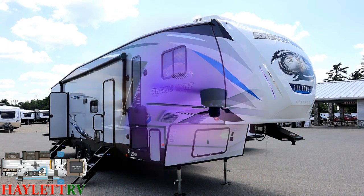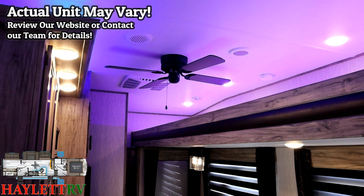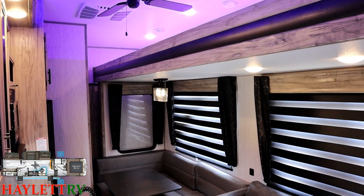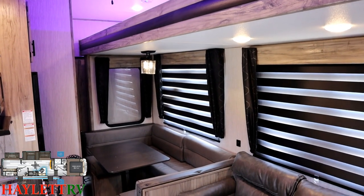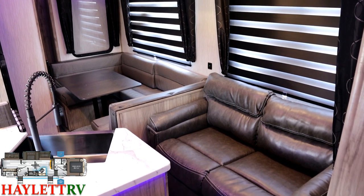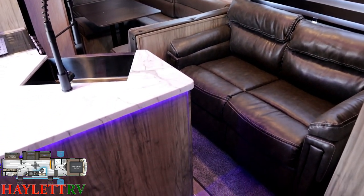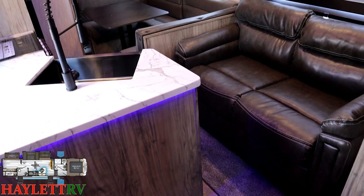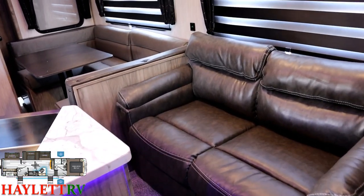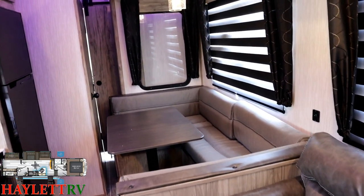As always, one of the things we like to show you here at Halo RV of Coldwater, Michigan, is the travel access of an RV. This is a bath-and-a-half model, so you have outdoor access directly to the rear half bath — kind of more dedicated for the bunks, or the guest bath. There is a full bathroom right behind us that you can very easily access, so bedroom and bathroom access are going to be easy.